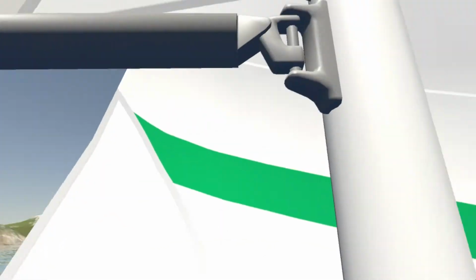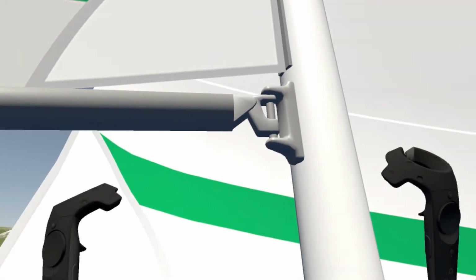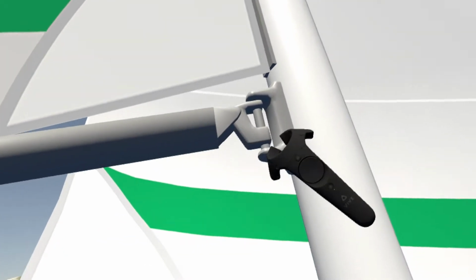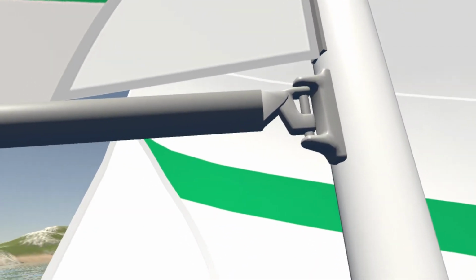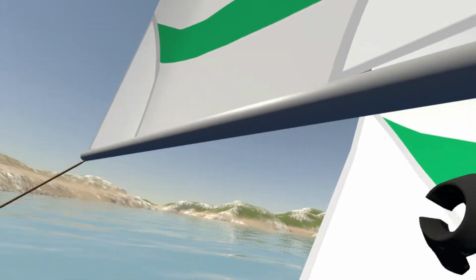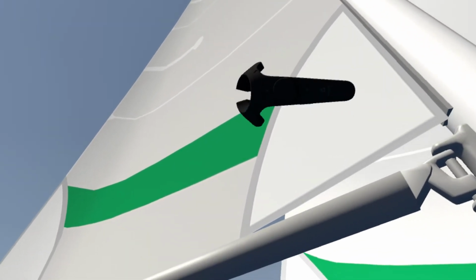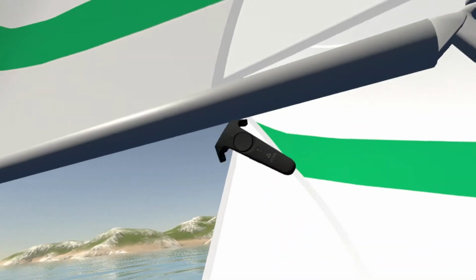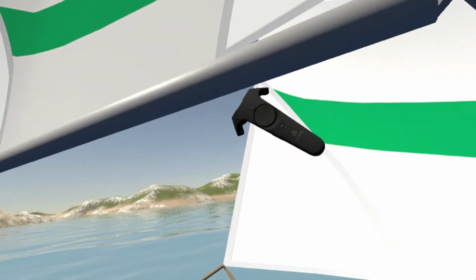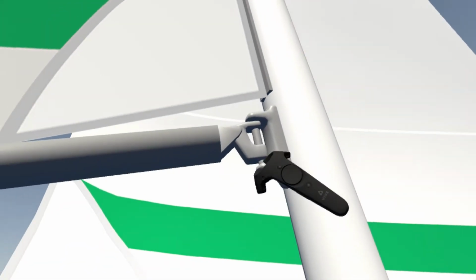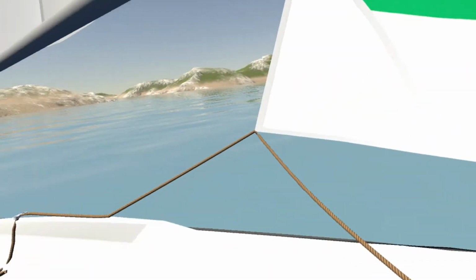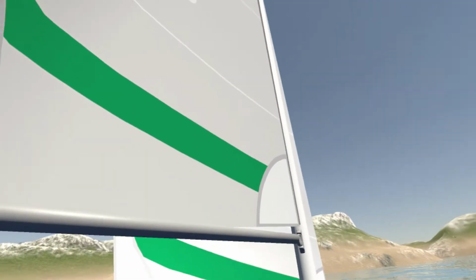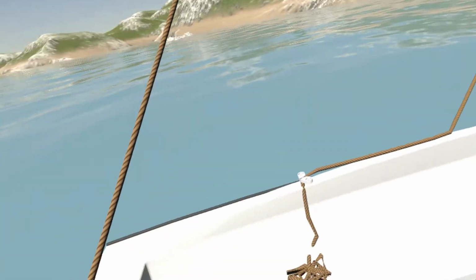The main detail that I put in, which I'm really happy with, is what's called a gooseneck, and that's the connection between the mast and the boom. So the gooseneck looks a lot more realistic. It's designed to both rotate up and down, and that's how you modify the shape of the sail. So there's actually supposed to be a thing that comes between here, and it'll pull the sail down or up. And then also it rotates back and forth, obviously, so that you can go places with your boat. So as you can see, I'm just sailing along a little bit slowly here.